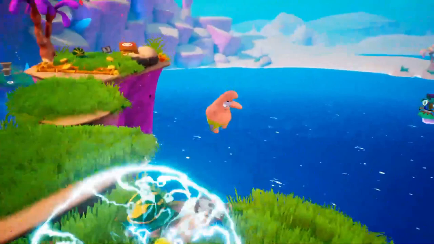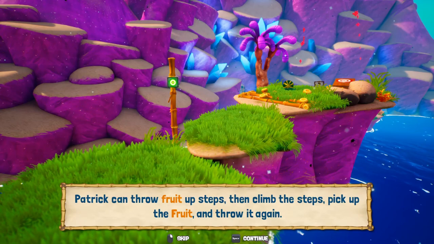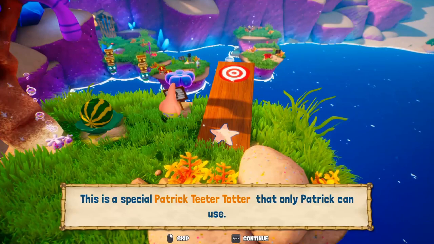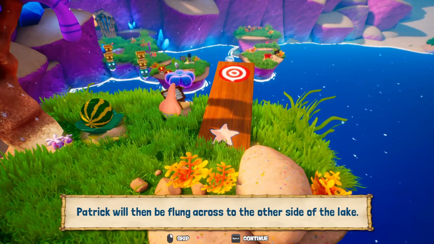Is this going to explain throwing it up ledges and stuff? Patrick can flow food up steps, then climb the steps, pick up the flute, and flow it again. But it better hurry before it wilts. Yep, exactly what I figured. This is a special Patrick teeter-totter that only Patrick can use. Patrick, pick up a flow food. Stand on the pink starfish side, then flow the food at the target side. Patrick will then be flung across to the other side of the lake. Hey, that's interesting. Catapult.